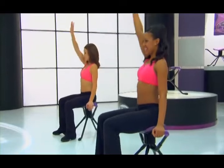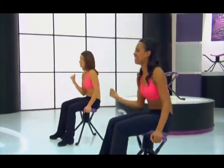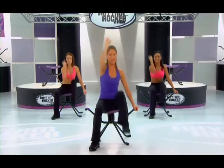That's it, that's gonna crunch you down and in. Get the lower abs engaged. All right, you ready to add this knee in a little twist. So you go twist, twist.